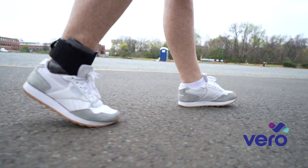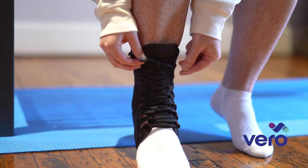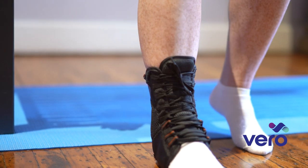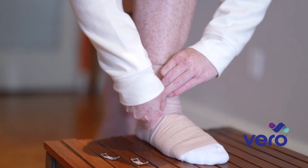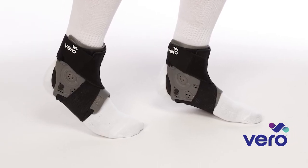The ultimate effect of the elastic boot is that it wants to return the foot to a straight and safe position — it's like walking with a spring in your step. The boot allows controlled mobility and eliminates the uncomfortable rigidity found in traditional lace-up canvas braces, wraps, or taping. It's important to note the Vero Ankle Brace can also be worn on either foot. Athletes experience injuries on both sides, so it's convenient that the brace can be used on either side — you don't need a right and a left.